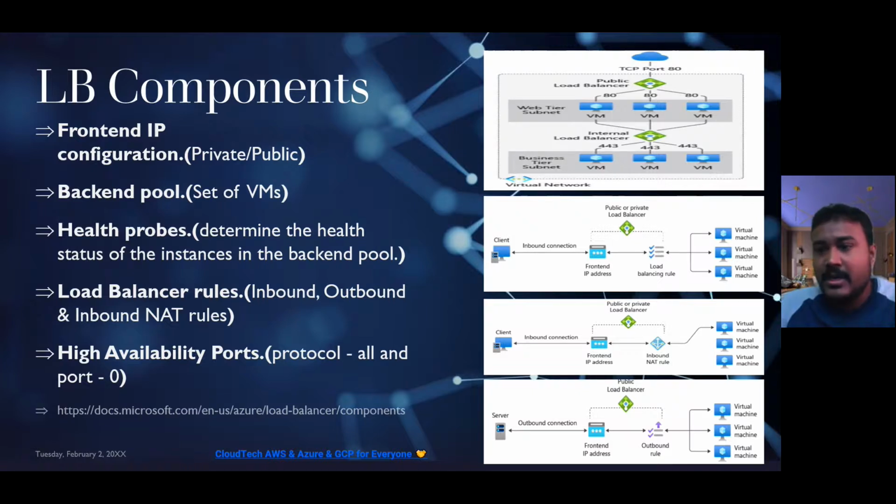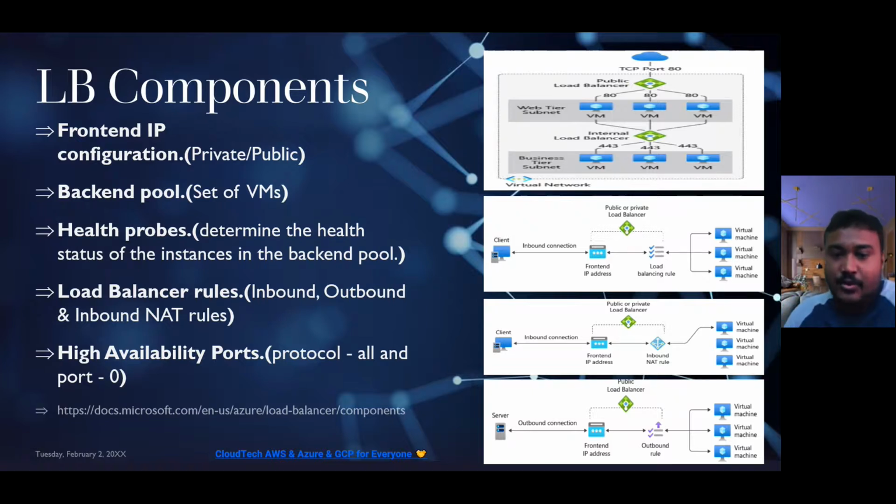And load balancer rules: a set of rules we can set, like an inbound rule, outbound rule, or NAT rule. Basically there are three different kinds of rules. Inbound means incoming requests, like which IP addresses or which ports can talk to your set of VMs, right? That is inbound. Outbound, right? Suppose which IP addresses you can communicate with from your VM to outside or maybe another VM. That is the outbound rule. A NAT rule, basically NAT is network address translation, which converts some private IP address or other IP address to another IP address.